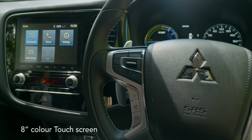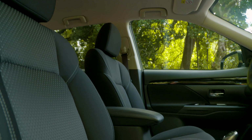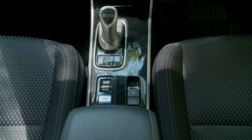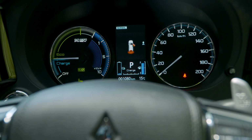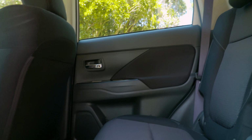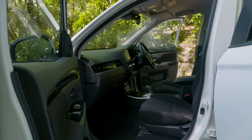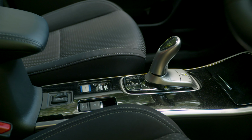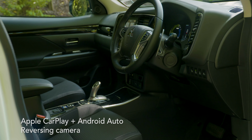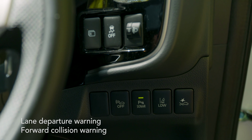I think Mitsubishi has got this right in as much as the PHEV Outlander has a more crafted feel to it than does the conventional version. You can see and feel that sense of elegance just about everywhere in the cabin, even in the back seats. We can see it in the patterned seat fabric, the mica finish piano black surrounds, the dulled pewter look of the shifter which prevents glare, and the variation of touch surfaces on the door and the dashboard. All of these are highlighted to demonstrate the PHEV's refinement.